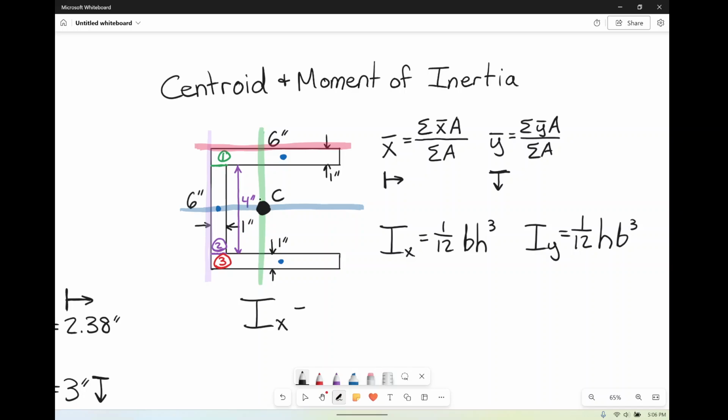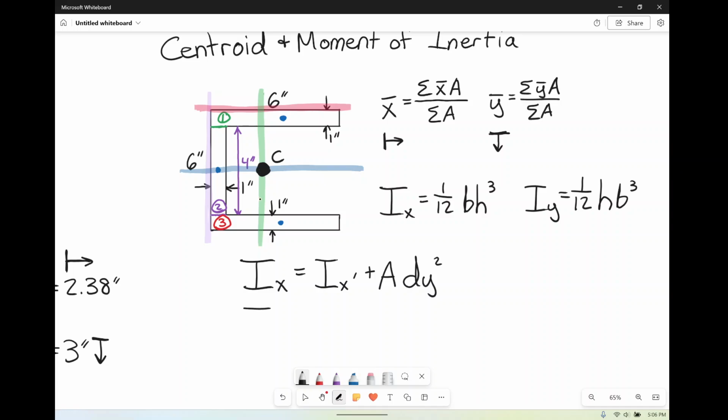Parallel axis theorem states that the actual moment of inertia about the x-axis is equal to the moment of inertia about the x-axis for the individual piece, say for instance the rectangle, plus its area times the distance y squared. And that distance y is from the center of the rectangle in question to the centroid, that distance in the y direction squared. Now, of course, if it's Iy, it's the same exact thing. It's going to be Iy for the individual shape plus the area times the distance horizontally from the center of the rectangle in particular to the center of the shape.